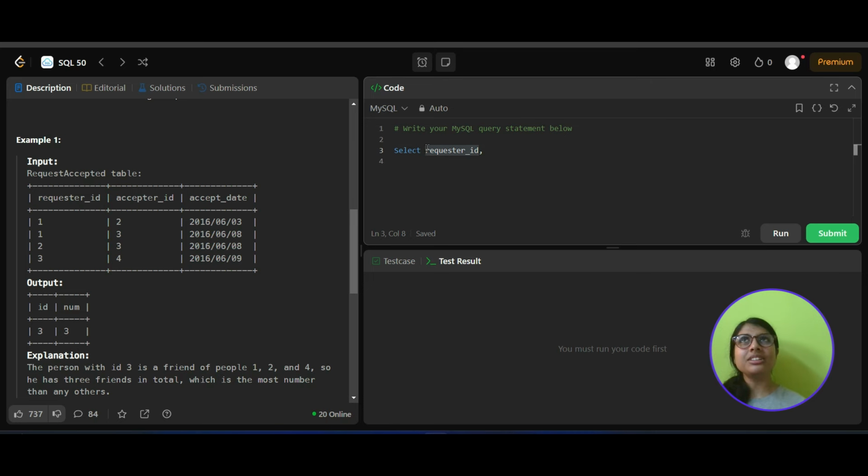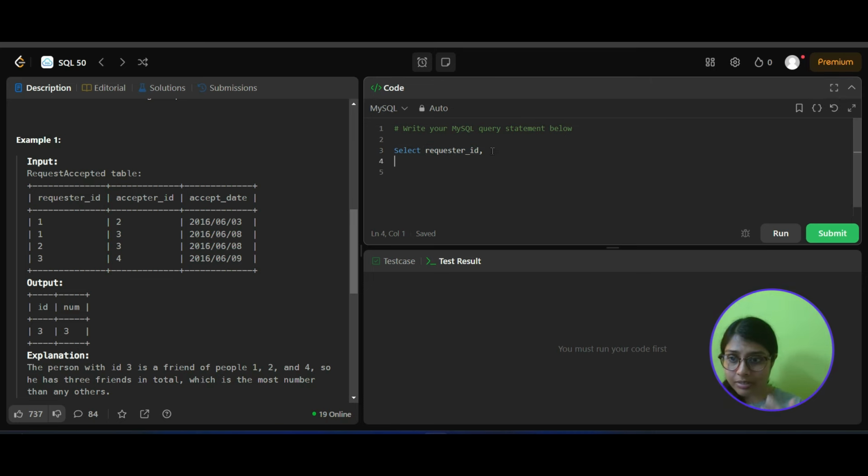If it's unfriended or something, I think the unfriend option or that complication is not there in the table. If it was, then we would have had to handle unfriending, and if they requested back, we would have had to change it that way. But I think this is a simpler version, so let's not go into those complications.